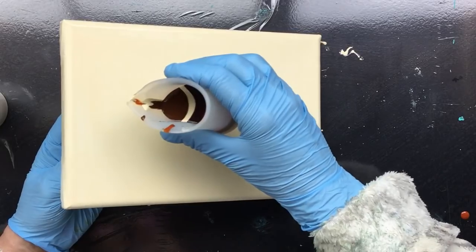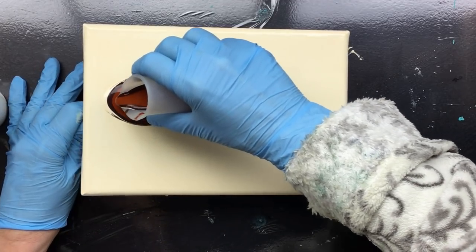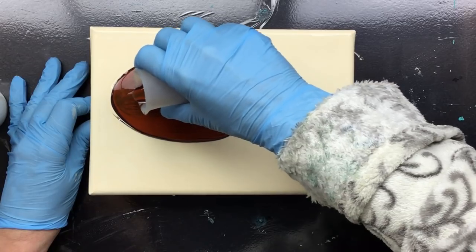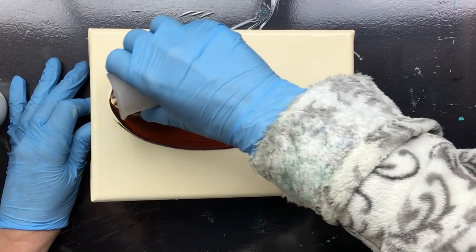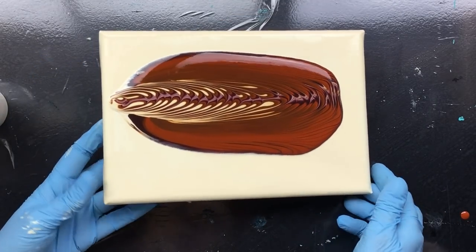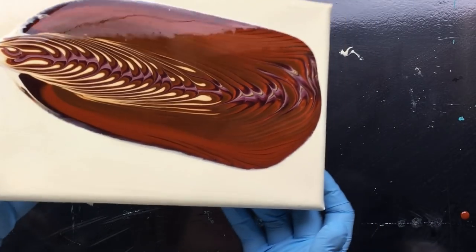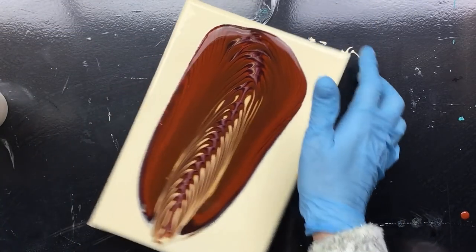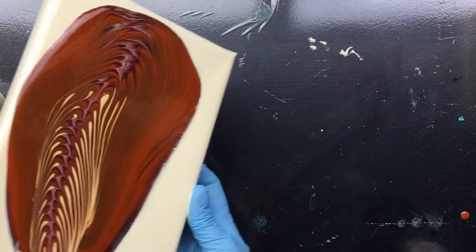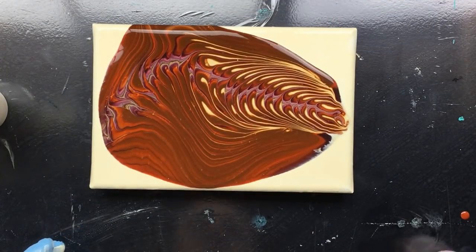Okay, here we go. I'm going to pour it right here — not tilting, not too much tilting. Too much tilting is not good. Very pretty, but the colors make me feel like a barista, someone that pours cappuccinos all day long. What I'd really like is for it to spread out. If I do it like this — that's kind of nice. I think I'll keep this one.